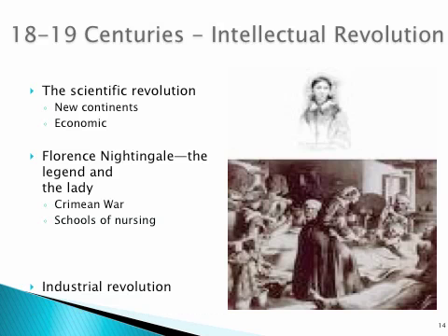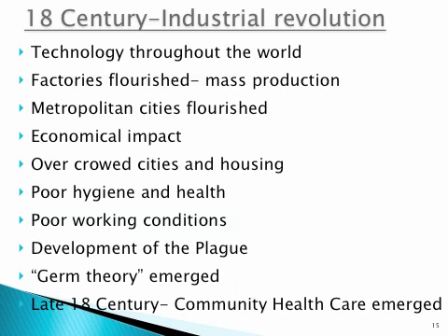Between the 18th and 19th centuries, an intellectual revolution began. New continents were being discovered. The economic system began to really explode, which is like that today. And you heard about Florence Nightingale due to the Crimean War. And then the Industrial Revolution followed, which gave us technology throughout the world, factories, mass production, metropolitan cities.